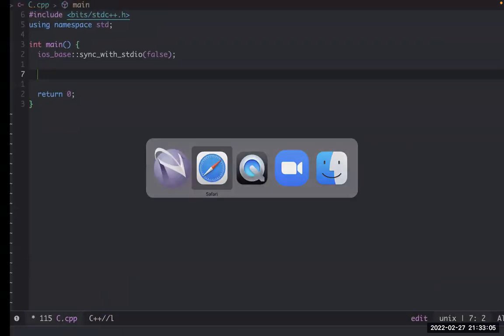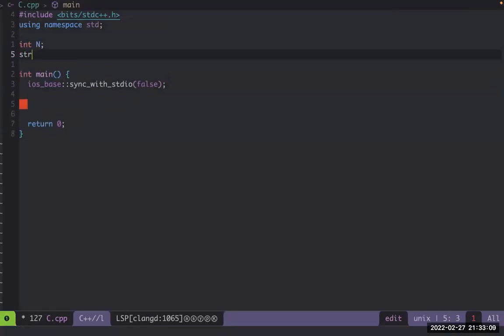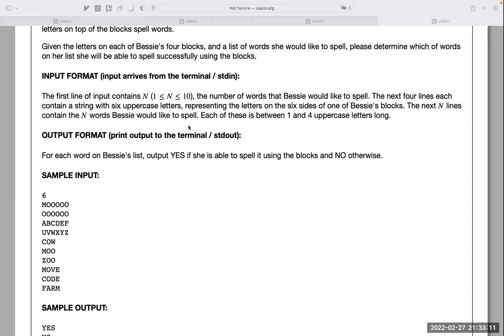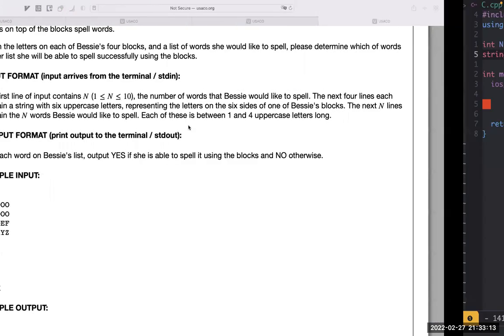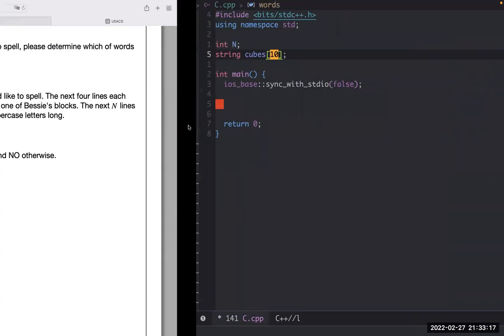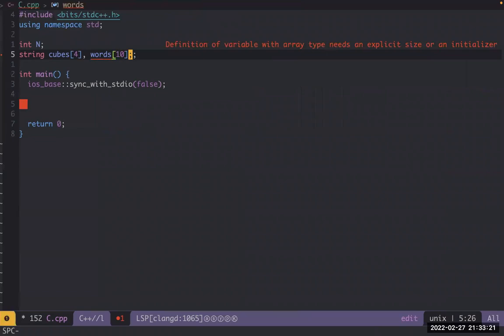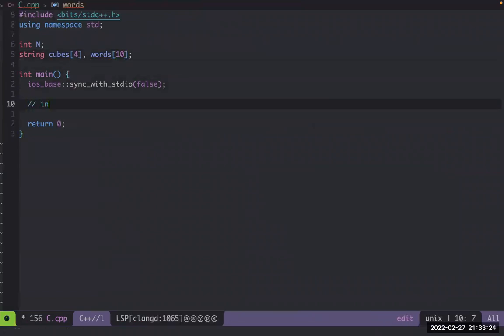Okay. So in this case, we need to take in cubes, I guess, sorry, of which there are 4, and then the words, of which there are 10.